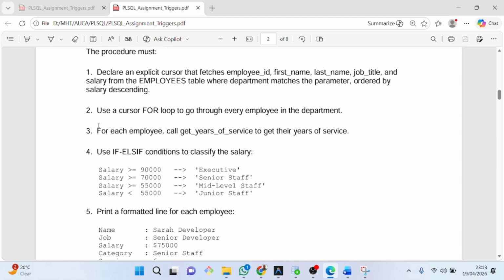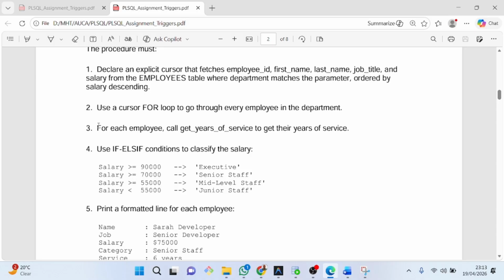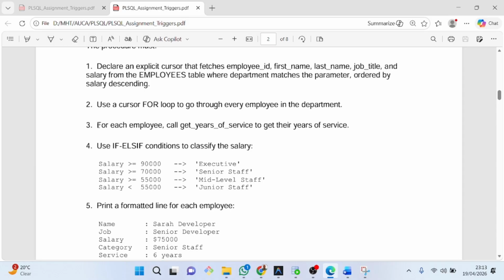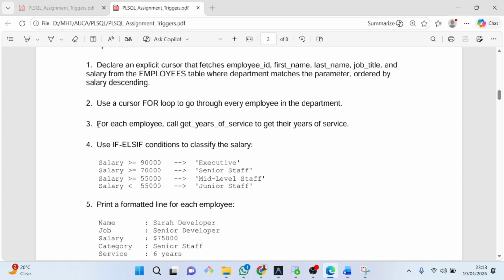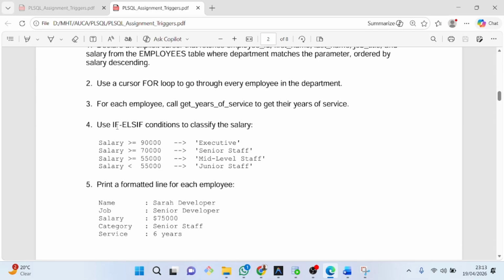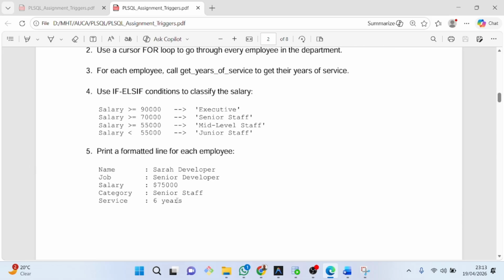The second one, use a cursor FOR loop to go through every employee in the department. For each employee, call get years of service, the one you have created before, to get their years of service. Use if else conditions to classify the salary. Print formatted like this one.